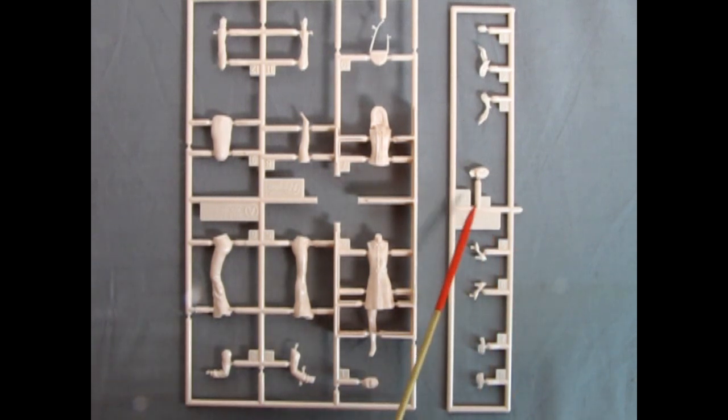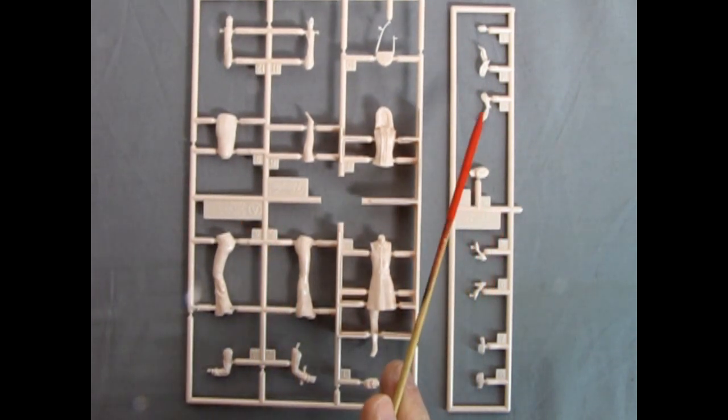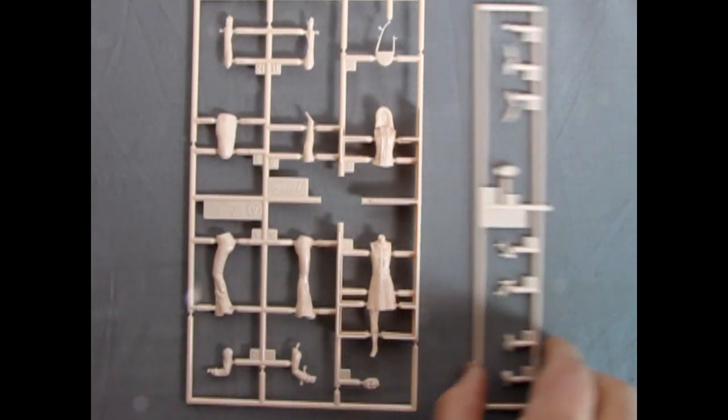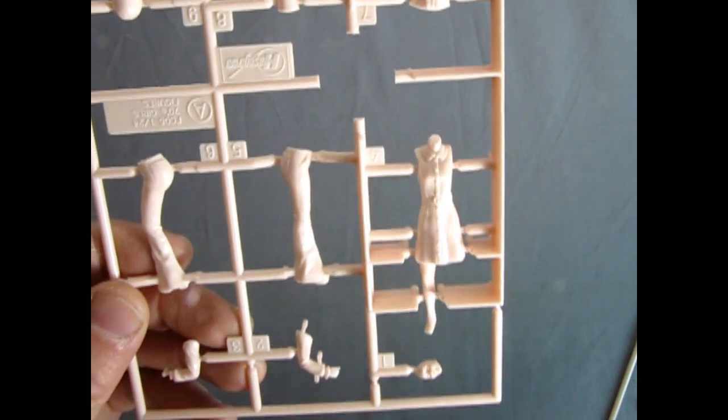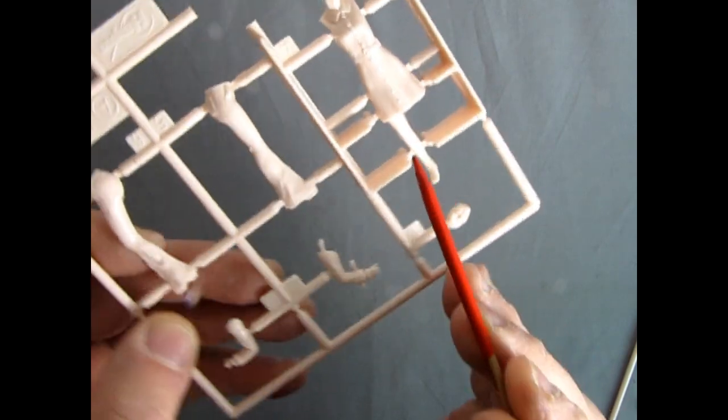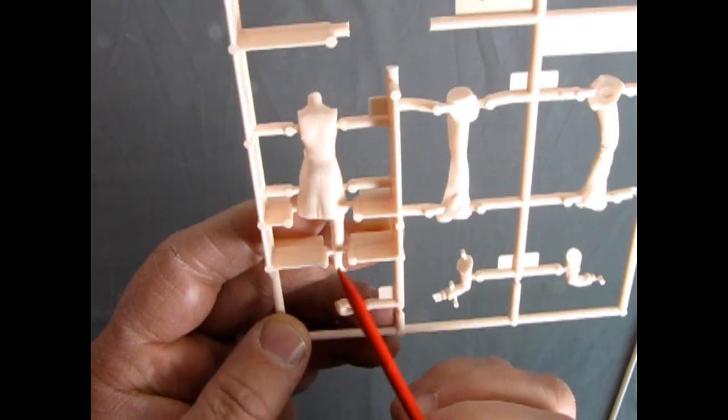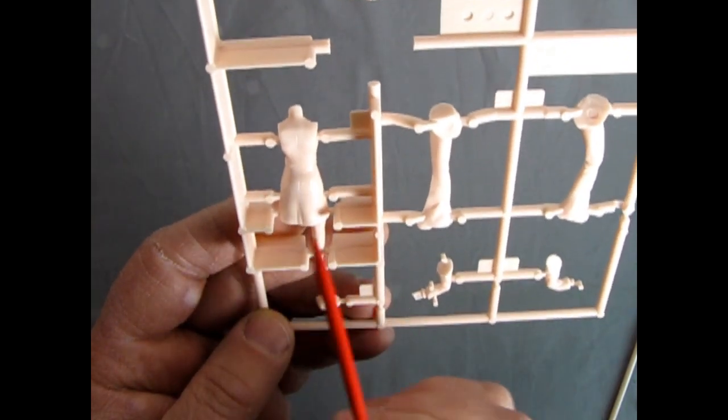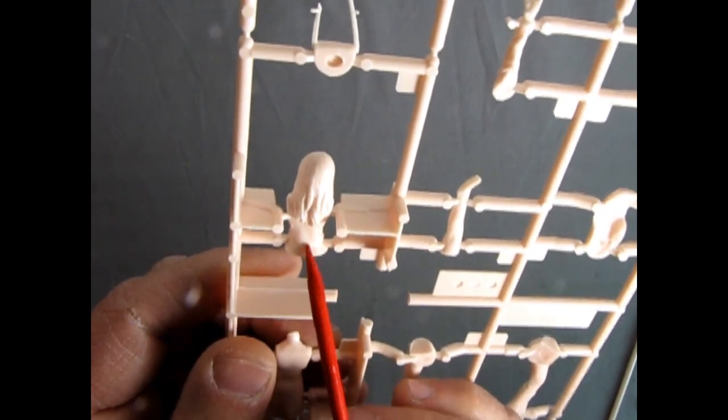On this parts tree we also have B. Oh, I guess it's not telling you which girl it is, it's telling you which part tree it is, A and B. So on B we have a bunch of the hair bits, the shoes, and one of the girls faces. Just clearing this out of the way, let's take a look at this up in the camera. Here you can see just how wonderful these moldings are. Look at that, you got all those nice buttons down the front of the dress, and you've got one of her legs. The torsos are actually solid as one piece, which is really nice work. Most of these usually have a front and a back on the torsos, so that means there's no seam lines down the sides, which is really wonderful.